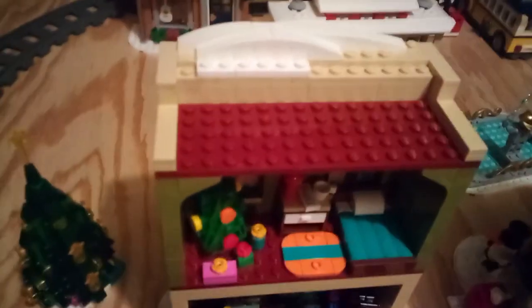Now, if I go behind, you can see that the bottom is obviously a shop, and then that is where the music shop owner lives. Kind of. We go over to this one, and we see that there's the living place with a bed and Christmas tree, and then the actual toy store with the worker there. That pretty much sums up my winter village. I guess it is ours, isn't it?